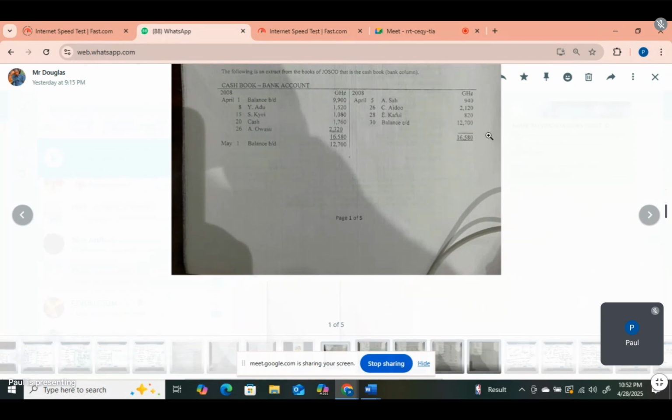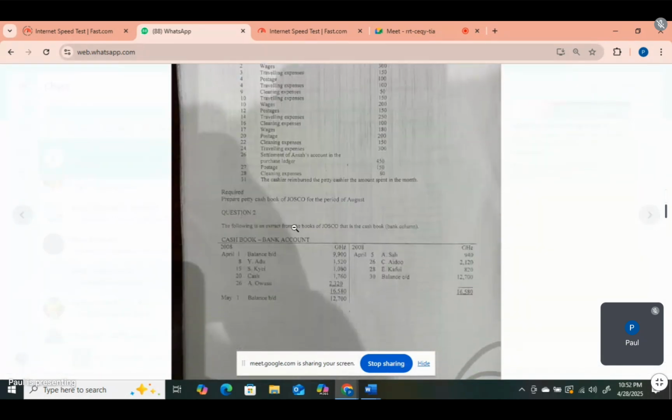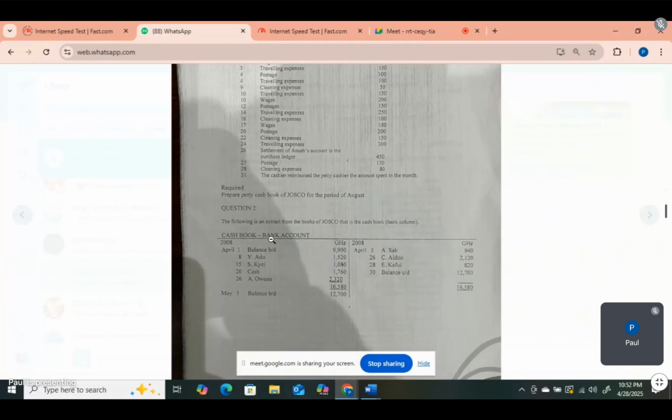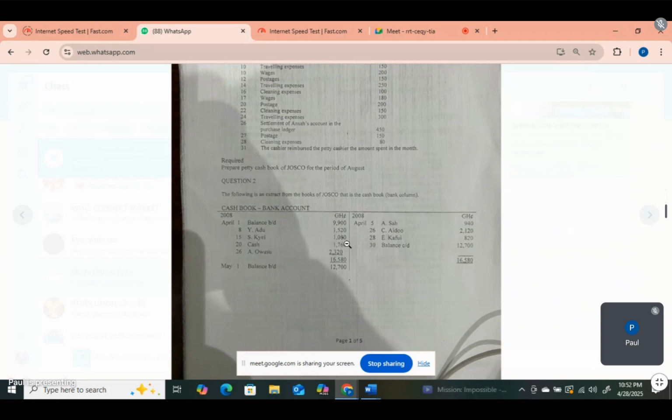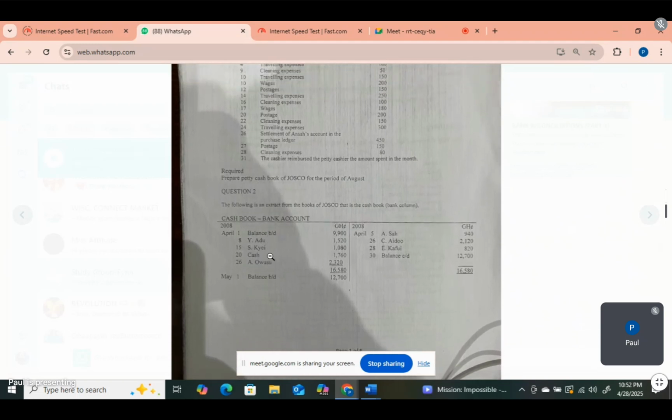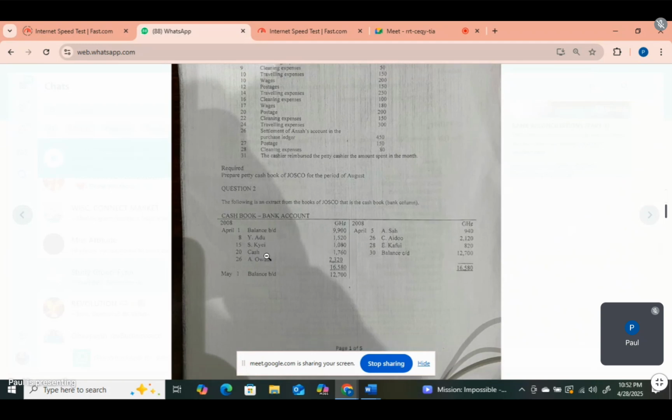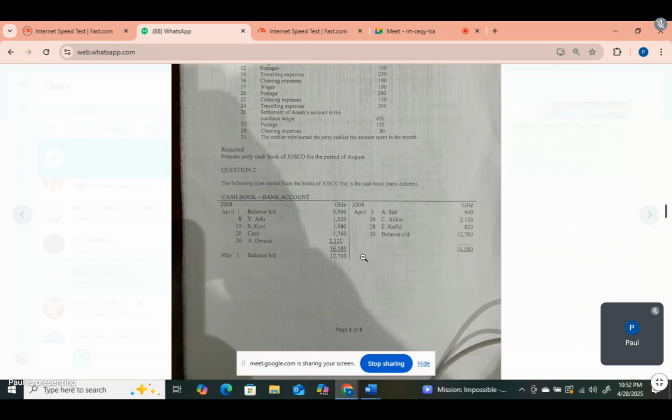And this side is debits. So for the cash book, the left side is credit and the right side is debit. Sorry, this side is debit. Hey, you see, I'm tired, confused. Yeah, I can see. This side is debit. This side is credit. The debit side is the receipt, and the credit side is the payment.